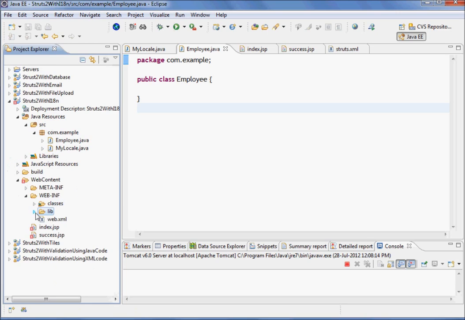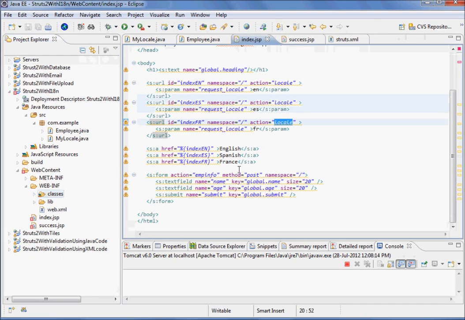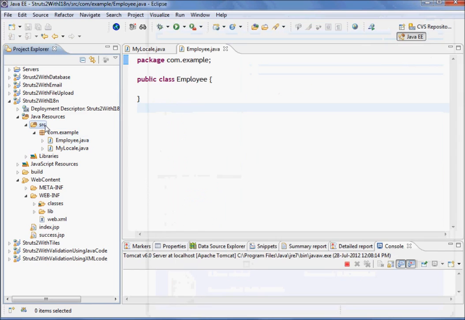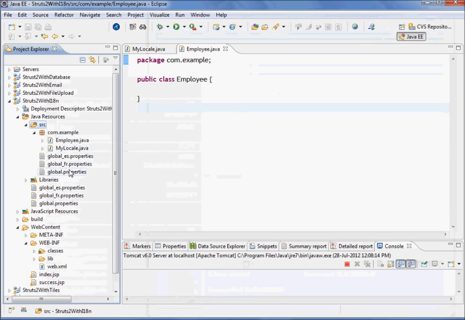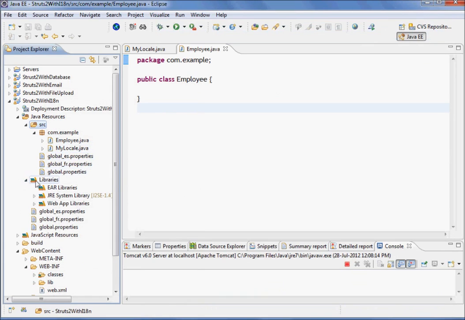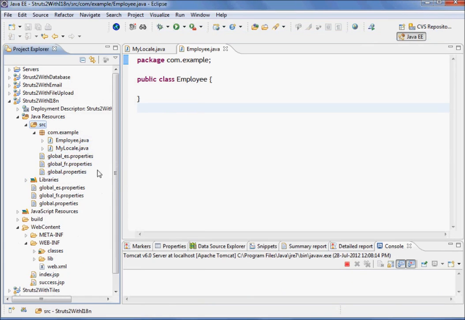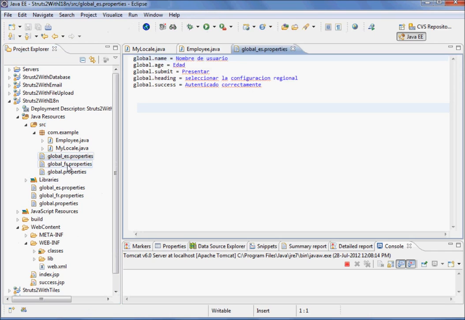Okay, so all the library files have come here now. Now I am getting error in the index and all. We'll check from here and I'll paste here. Okay, so I've got three properties files here now, right? Now you want to see the code for this properties file.